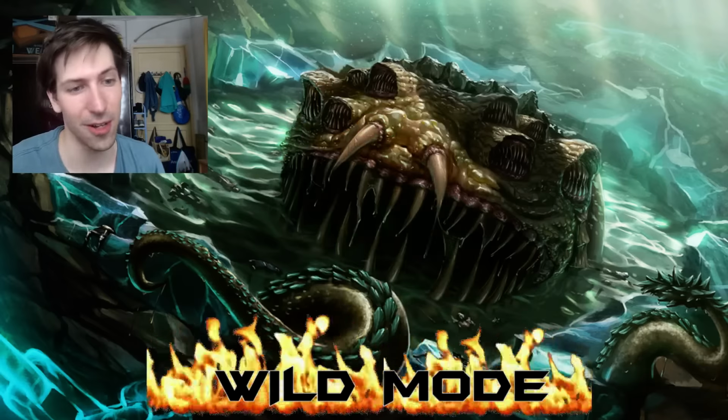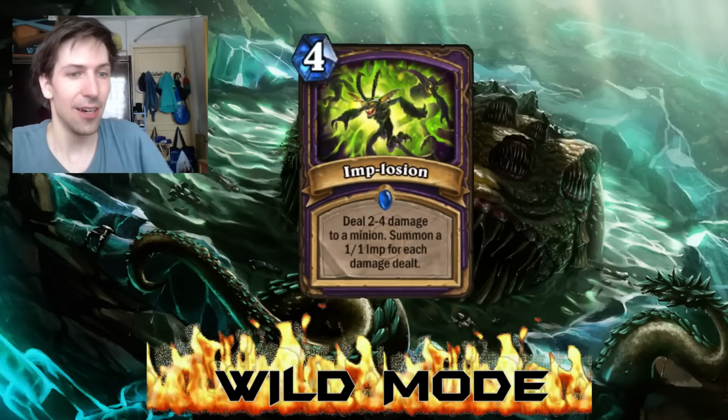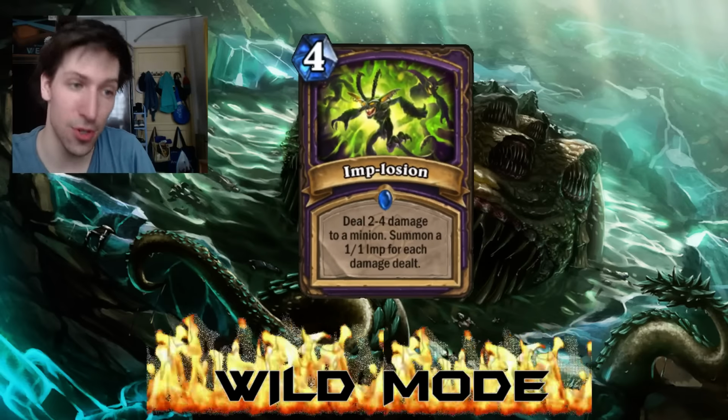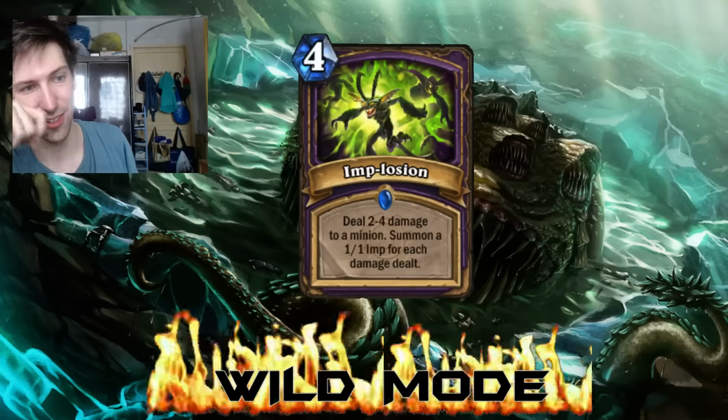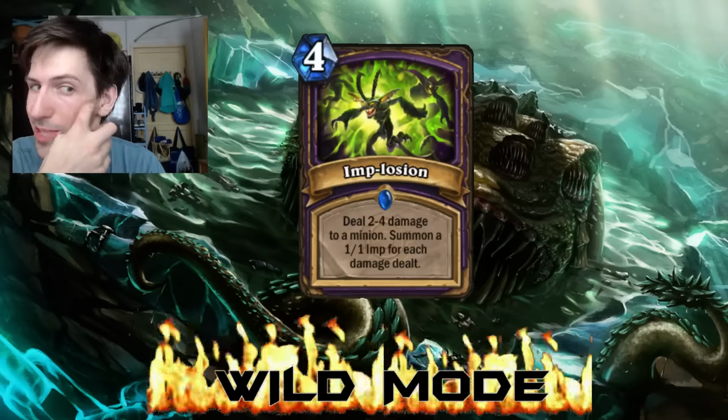You can go to Wild Mode Hell too. Next up, Implosion. Okay, so this card either betrays you, and you roll a 2. It's like, oh, I got 2 imps, and I deal 2 damage, not even killing a minion off for 4 mana, and you lose the game basically because you don't get enough tempo.